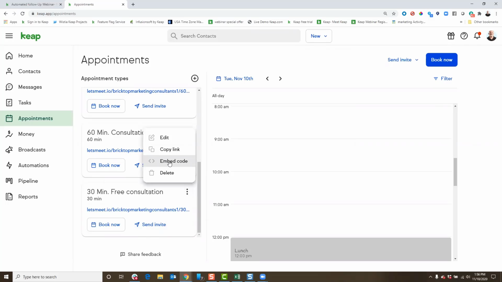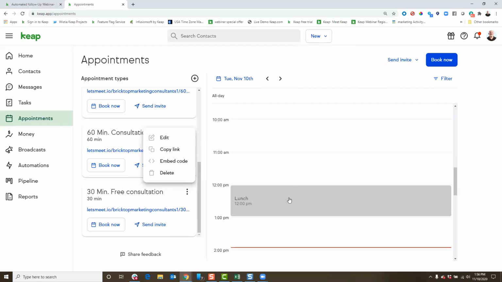So you grab the embed code and put that on your website. So when somebody clicks and schedules that appointment on your calendar, it goes right into Keap, creates the contact record, puts it on your calendar, and also puts it on your Google Calendar. So it'll sync with your Google Calendar or your Outlook calendar, and it's a bi-directional sync there.